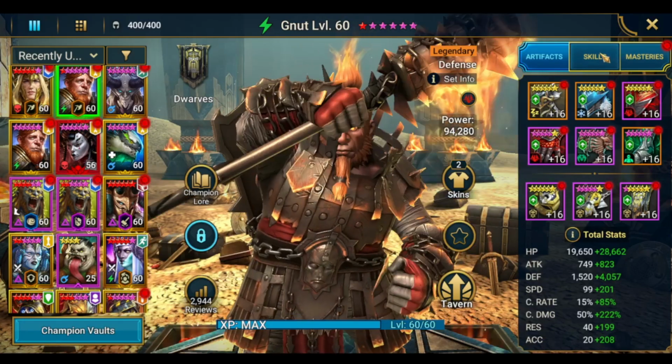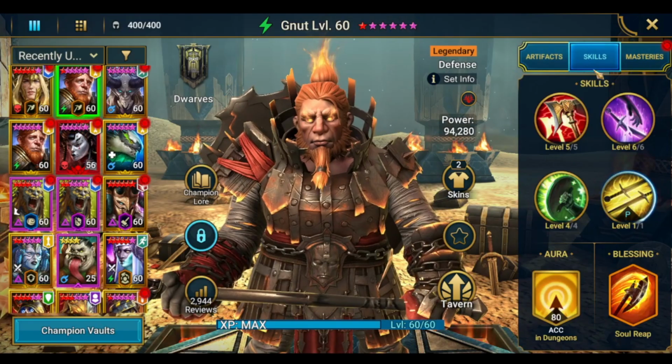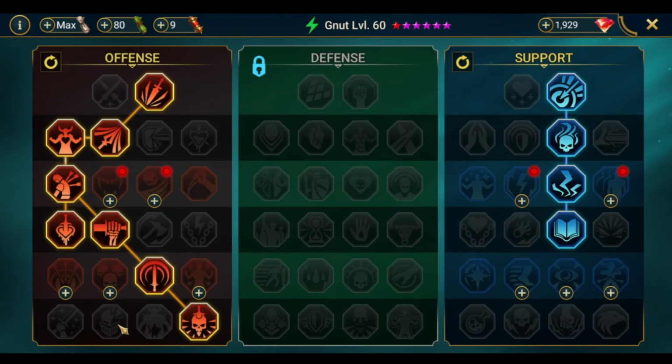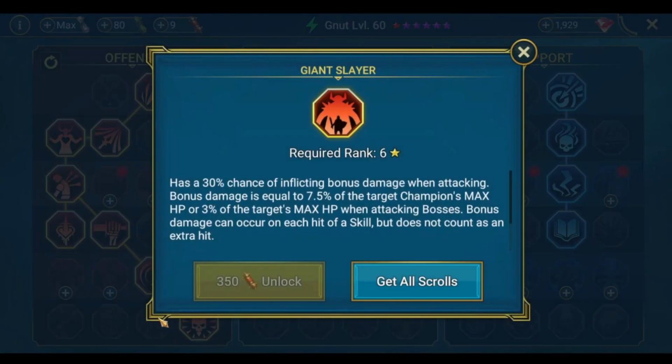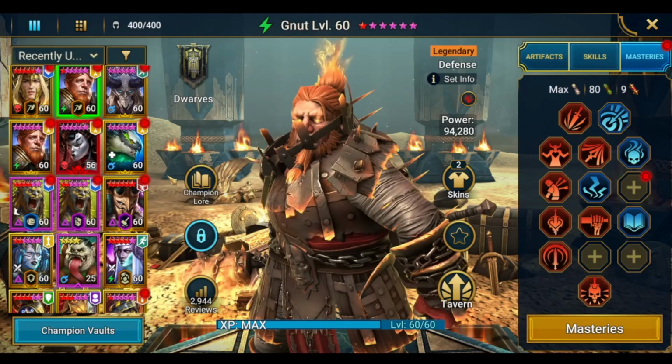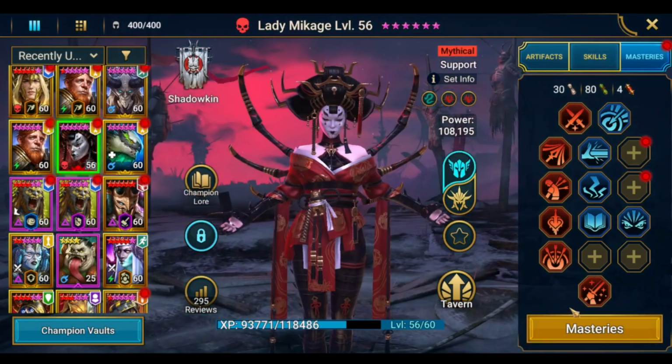So these are my Gnut. It's fully booked, obviously. These are the masteries. I went with this one here. I might maybe change it for a Giant Slayer one day. I'm not sure. I'm just going to leave it like that. It works. I know I can do a bit extra damage with the other ones, but I'm just going to leave it like that. And I forgot to show you the masteries of Lady Mikage.